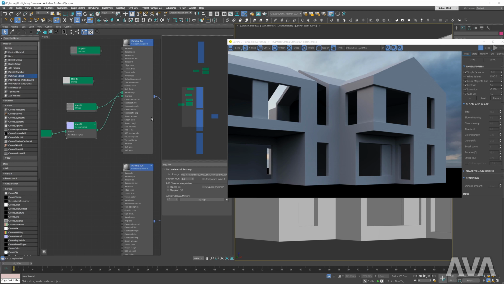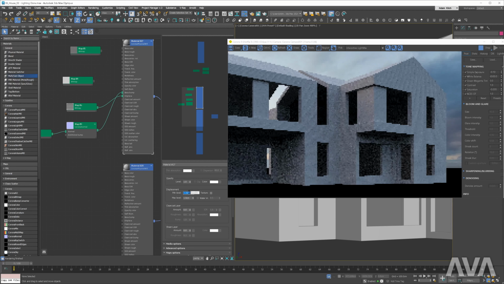It has to be larger. I think it looks good now. Let's plug the color texture.